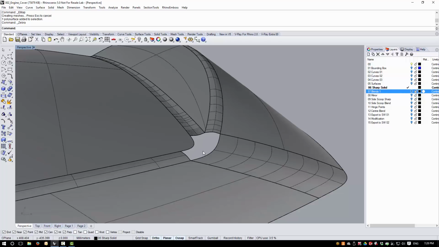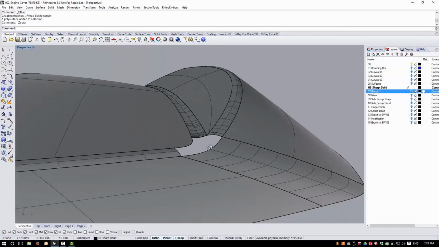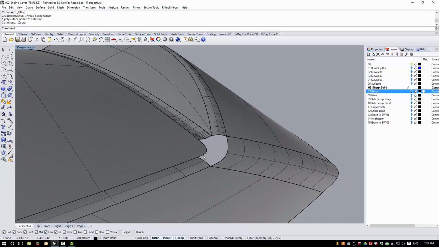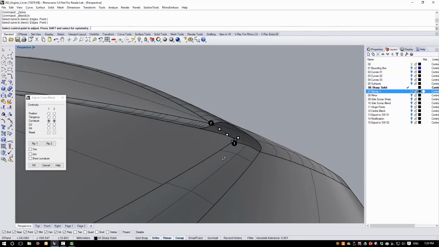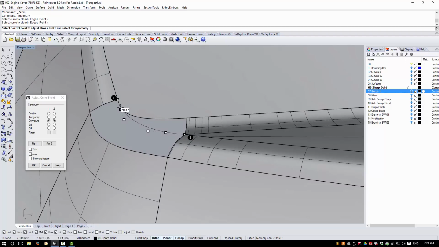So what we need to do is to create a curve that is going to establish a 4-sided surface for us. Now perhaps the main driving factor in this shape is this outside edge here and how it comes round and wraps into this front blend here. So I'm going to go to my adjustable curve blend tool, and I'm going to blend this surface edge with this surface edge here to create a rail that we can use to sweep along.